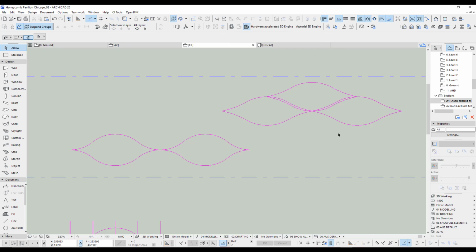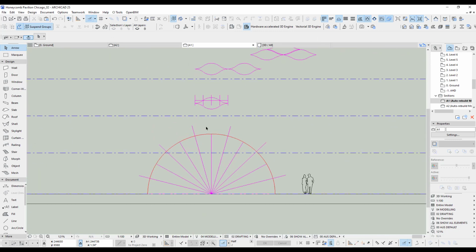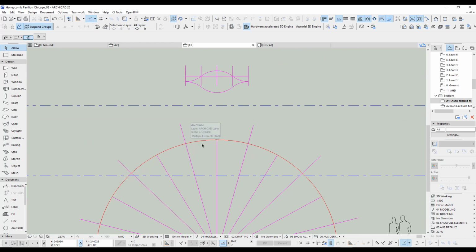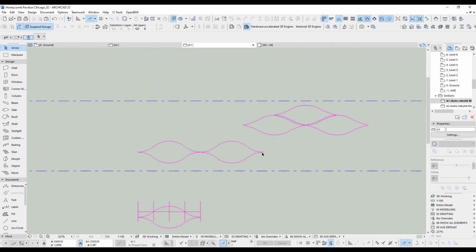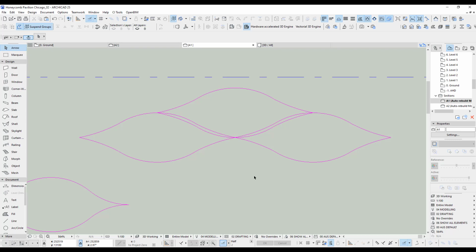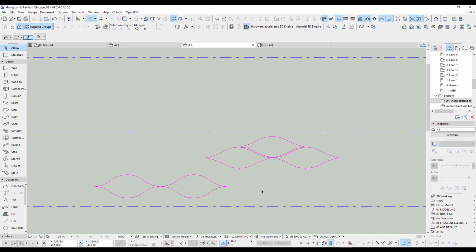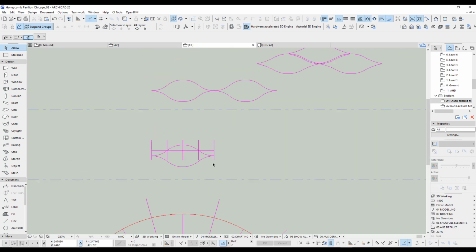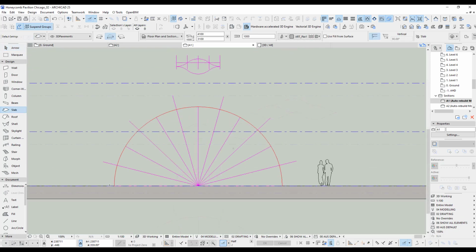This is exactly why those first steps I'm showing you are really important, to make sure you get this shape right by using the exact method I did. Dividing by 4 and just make sure you're using the arcs and copy them over. So you finish up with the exact shape you can actually copy, mirror, and it just works out perfectly. Next, we actually use the shell tool along this arc to model our main shape.